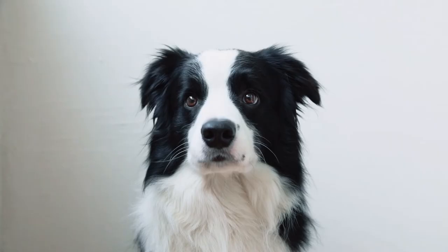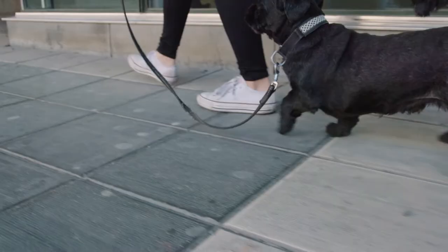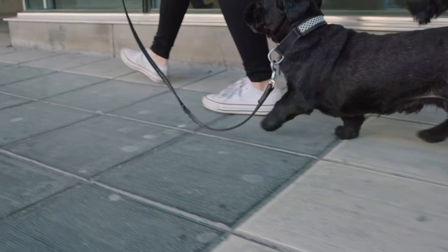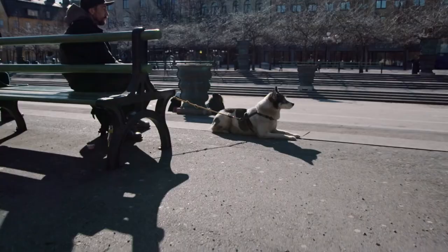In dog breeds, as we have been selecting for the traits and behaviors that we wanted, we have of course enriched for those genes that give us the positive sides of what we want. But also there have been hidden genes traveling along with that, so that you don't really see them until you have randomly enriched for it in a breed, and then certain diseases can become very common.